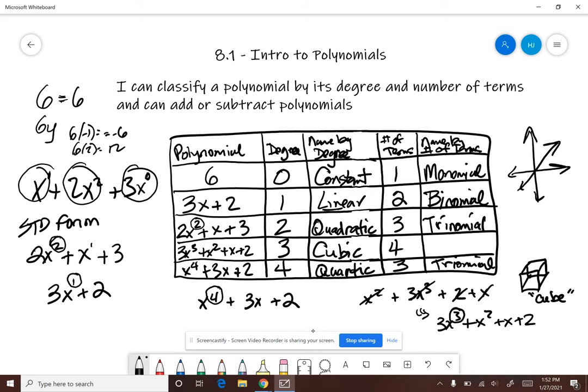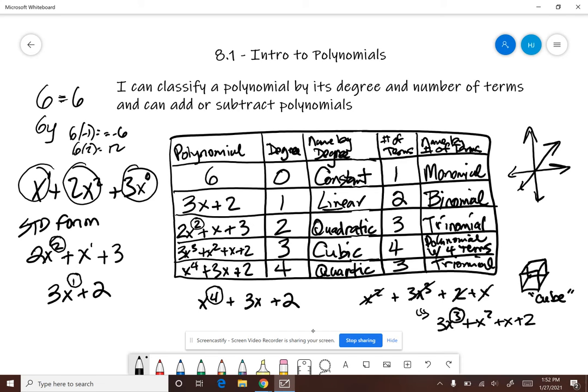And so I guess math people kind of got bored and they thought, well, I'm tired of naming these. So when they got to 4 and beyond, they just simply say a polynomial with 4 terms. So if that had 5 terms, you just say polynomial with 5 terms. So I want you to take note of this, because this will come in handy when you get ready to take your practice, okay?